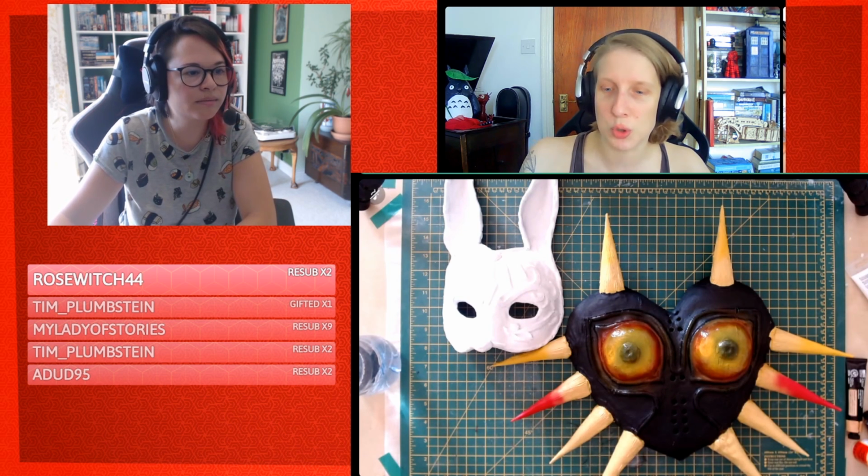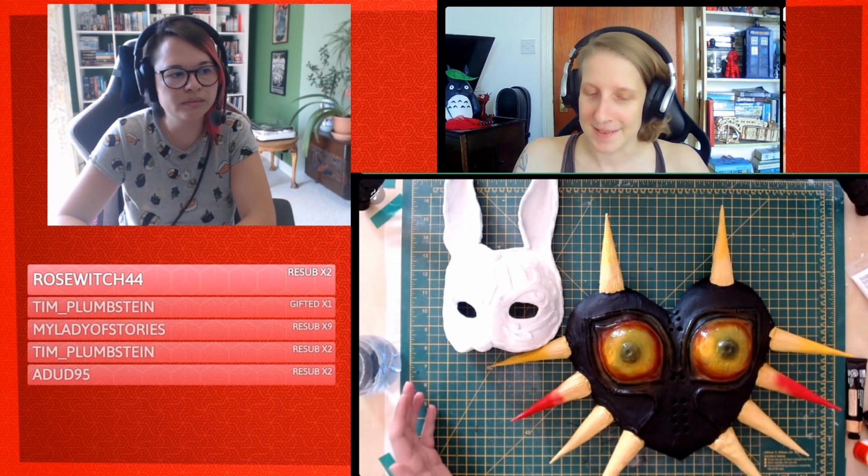So the primer gives us something for the paint to grab onto. Gesso, as we talked about last week, is acrylic with chalk. It's got fiber in it, like chalk dust, so it's actually quite solid and structural, almost like applying a really thin layer of clay onto your mold, and you can use this to smooth out errors, seams, etc. The more layers you put on and sand and put more on, the smoother it will get. Now I don't want this to be completely smooth because I want a bit of rough, and I went in with the soldering iron and created some. I don't know if you can see that.